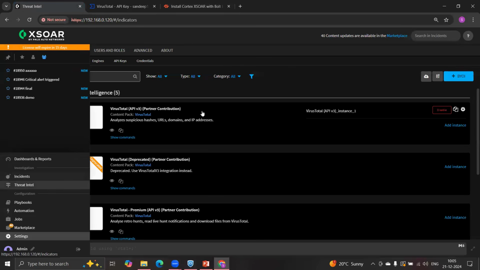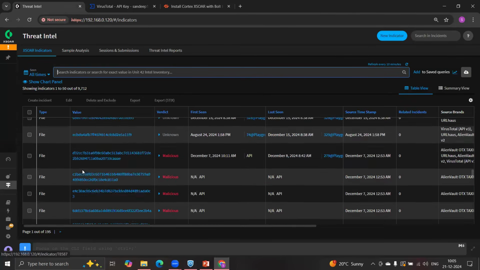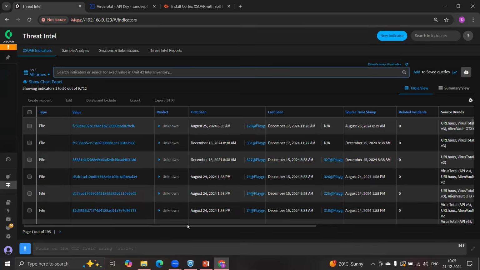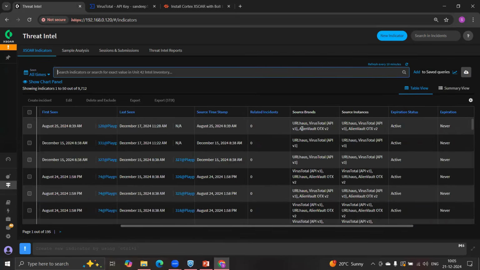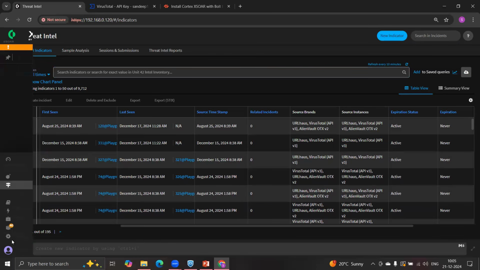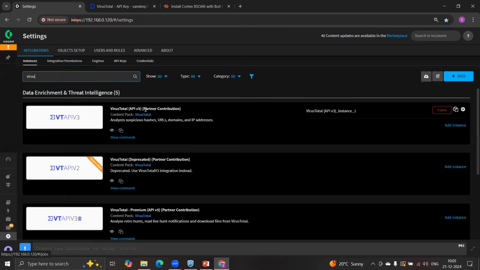I'm just going into this threat intel. And if you see, there are different kinds of indicators that are present in here. So lots and lots of indicators, and those are ingested by using some security advisory feed. So for an example, in this case, we have received some indicators using virus and all. But similarly, we have lots of feed integrations. I will try to just search it.